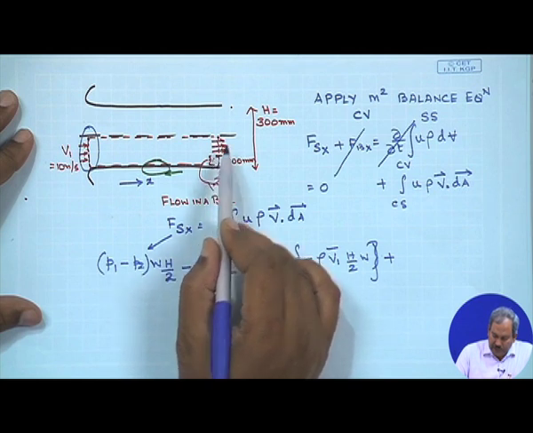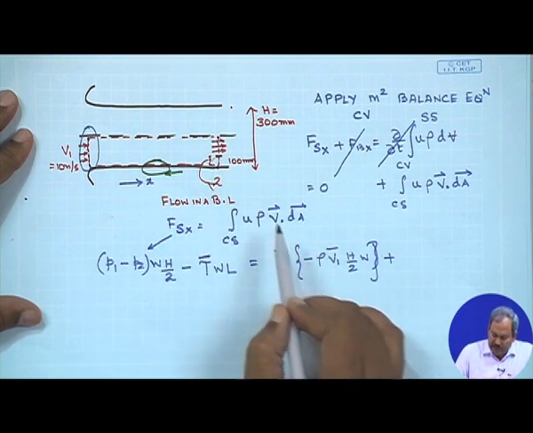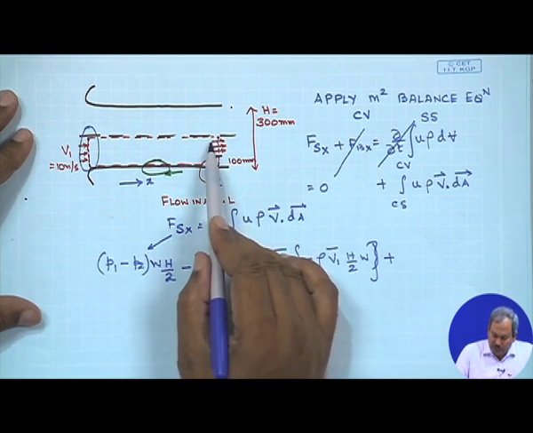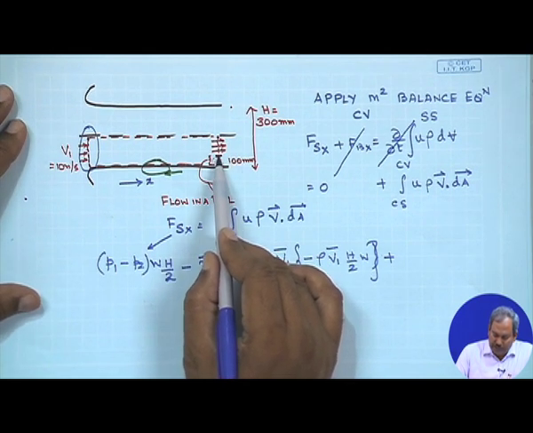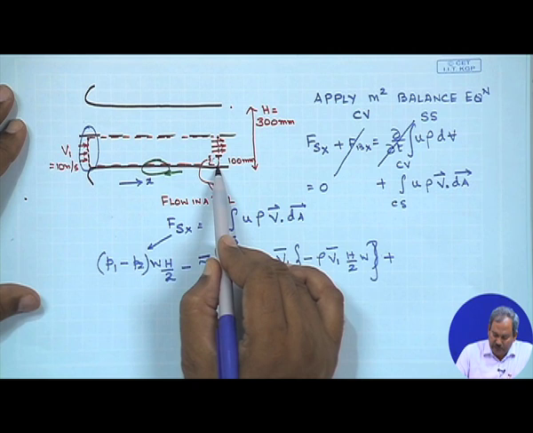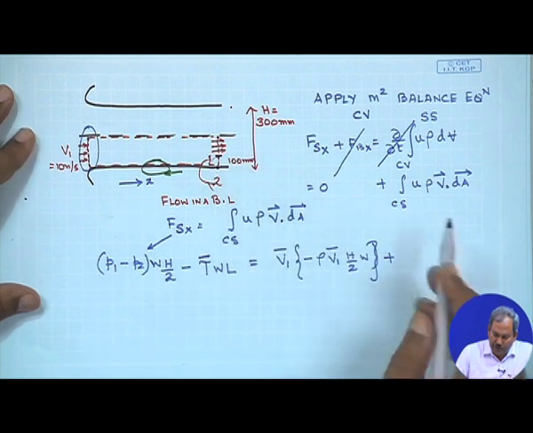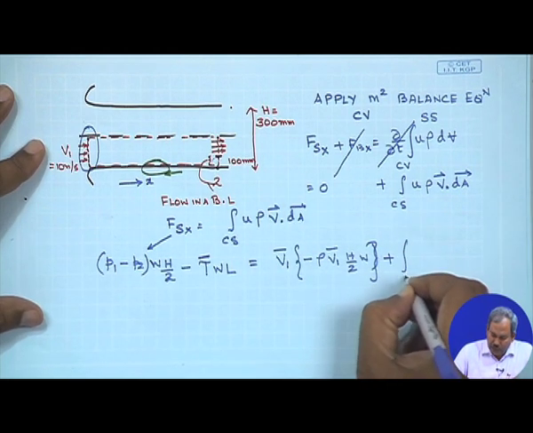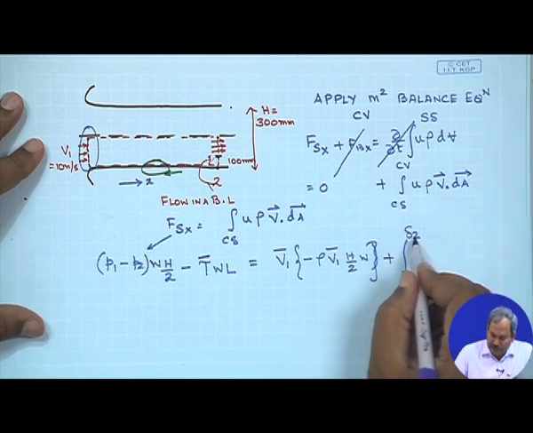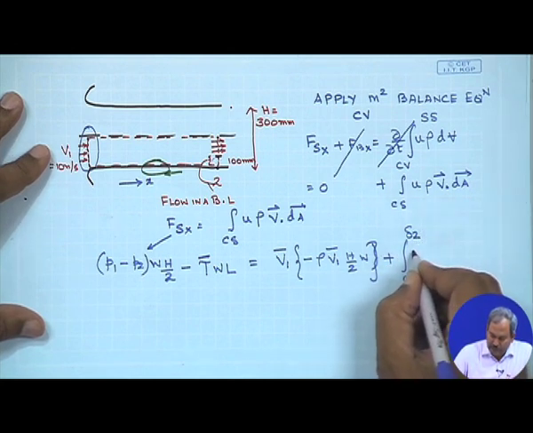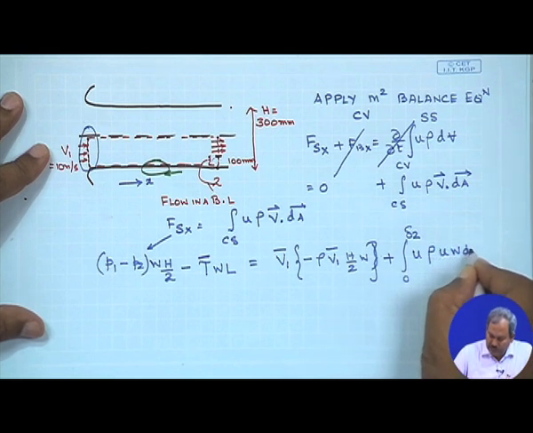But when we go into the second part of the problem, there would be some mass flow inside the boundary layer and some mass flow outside of the boundary layer. So the second term, that is the momentum going out of the control volume, will have two parts. The first part being this up to 100 millimeter, and beyond 100 millimeter all the way up to 150 millimeter. So if you do that, the first part is 0 to delta 2, where delta 2 is the thickness of the boundary layer at location 2, u rho u times W dy.